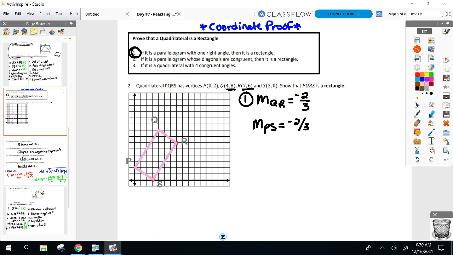Yeah, it should be. Guys, this is going to be a rectangle. There's no question about it. There's no fooling here. If it doesn't come out the way you want, that's user error. It's going to come out to be a rectangle. All right, here you go. Let's do RS now. Slope of RS.